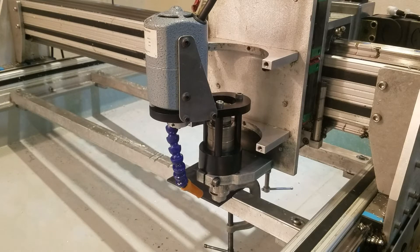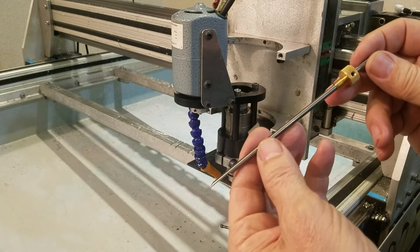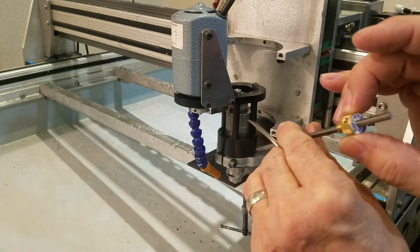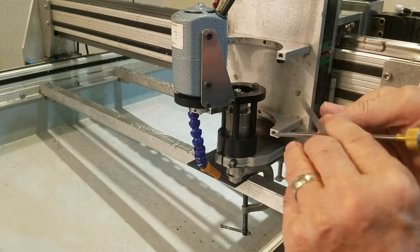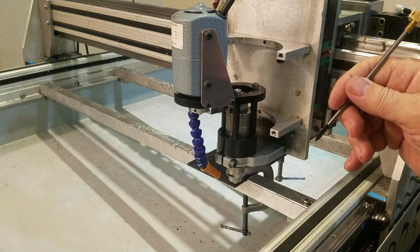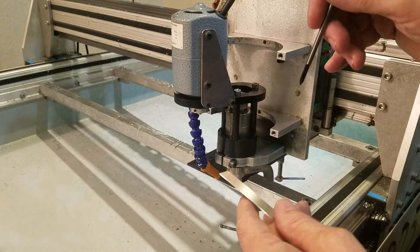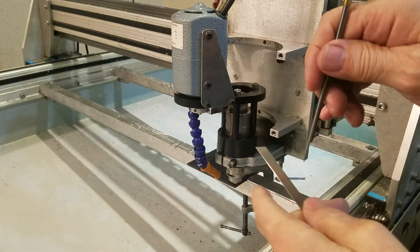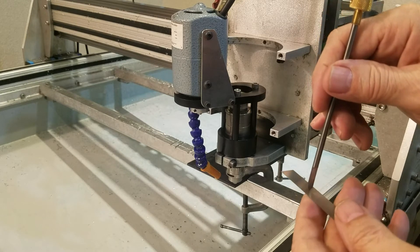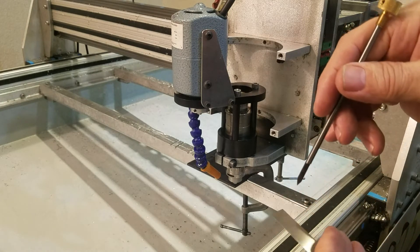That is the physical setup of the engraver itself. We're now going to set up the cutter. The cutter is a 6.5-inch long by 11/64 cutter. It has a brass left-hand thread nut on the top and it says 0.015 FLX — that 0.015 is the width of the tip, and FLX indicates that it's ground for cutting through paint and plastics. We're going to put this in the machine with the nut loose, below the plastic foot, and drop this down on top so the tip is exactly flush with the end of the nut.